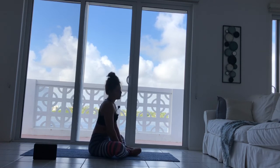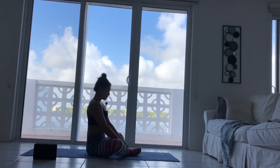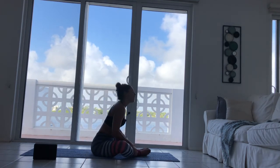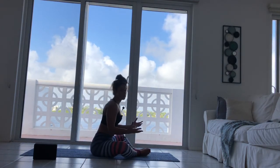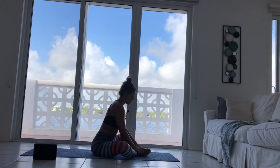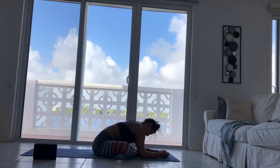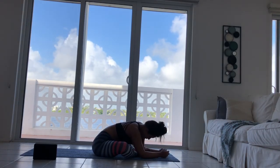Let's take a bound angle pose just to cool the heck off. So soles of the feet together. You can have your feet close to your pelvis. You can have them further away. Whatever feels good for you this morning. Hands can be on your feet, or you can reach them forward and just fold, surrender forward. It's okay if you don't get very far. This is different for everyone.